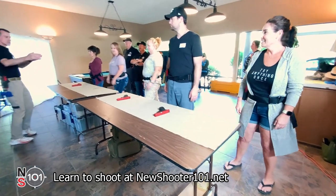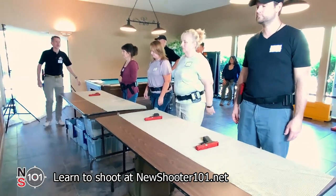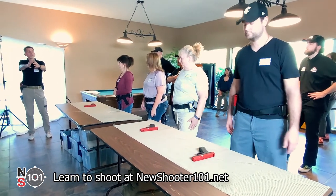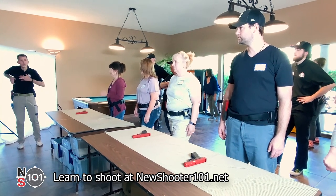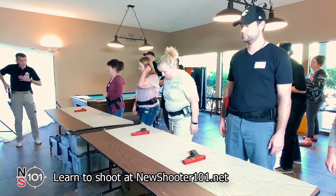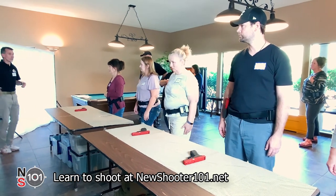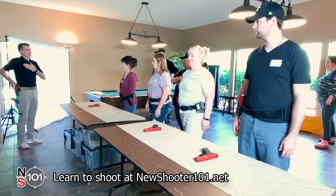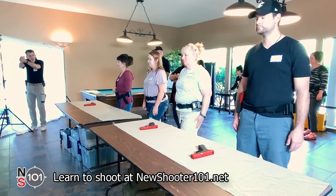So let's shift down just a little bit so we've got plenty of room because we're going to do the same thing coming back this way. You don't have to do it robotically as long as you get all of those steps in, but think about every position you're going in. One, two, three, four, five. On one, we're going to be doing one as we take that step. We're doing this. So we've got hand and foot, all happening at the same time. So one, and then two, three, four, five.